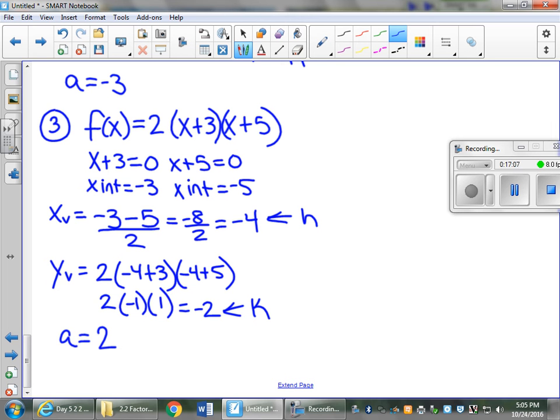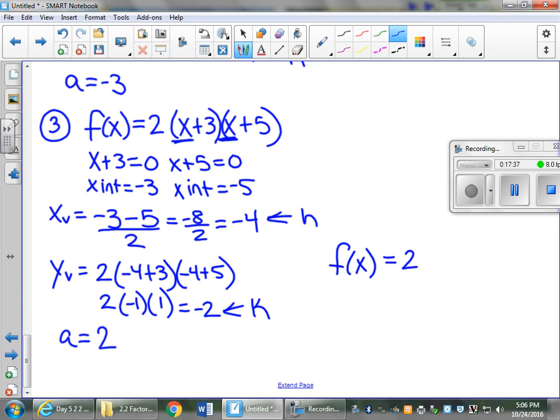Sometimes if these x's aren't a coefficient of 1, you also would need to take that into account when you're trying to figure out your a value. So for example, if that was 2x plus 3, you have a coefficient of 2 inside and a coefficient of 2 outside. That would technically make your a value a 4. It's a little trickier. I probably won't throw any out there like that for you, but that would be a big difference.